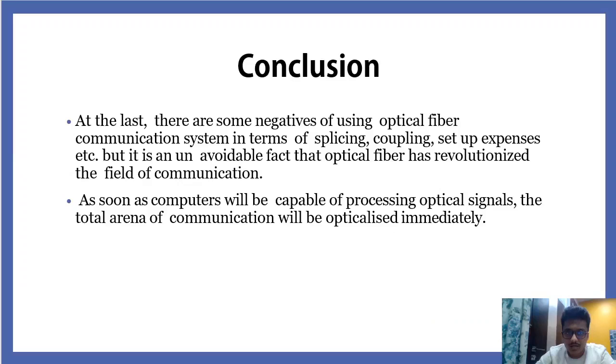In the end, I would like to conclude that there are some negatives of using optical fiber communication system in terms of splicing, coupling, setup expenses, etc. But it is an unavoidable fact that the optical fiber has revolutionized the field of communication. As soon as computers are capable of processing optical signals, the total arena of communication will be opticalized immediately.